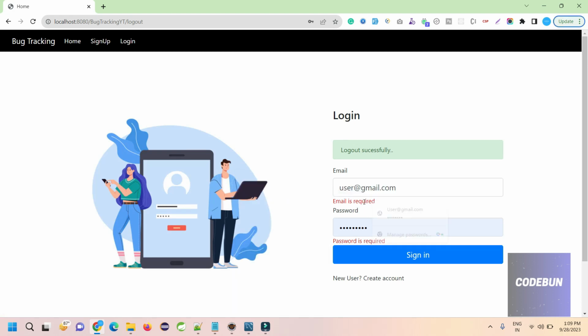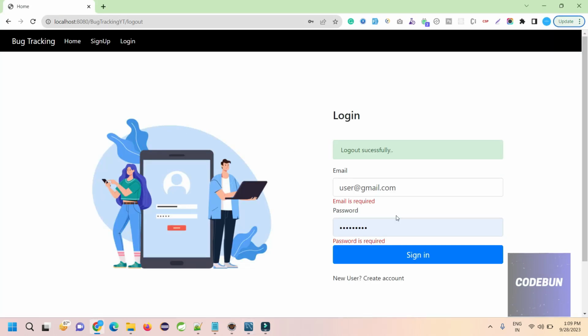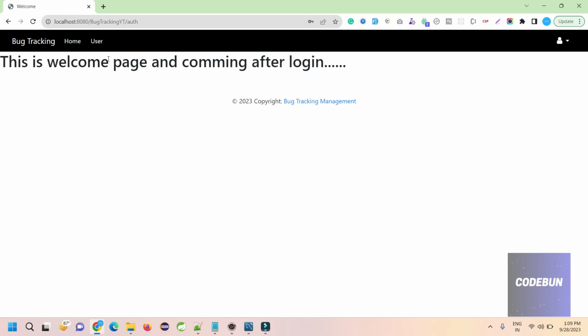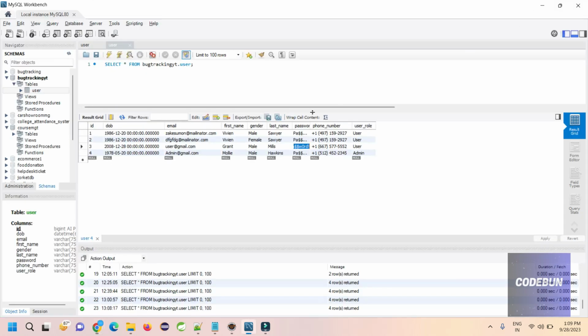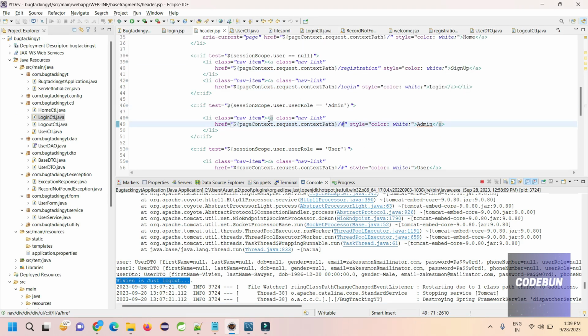So we are manipulating the header according to the user role. We are using the same login page, but when we log in as different types of user, it's showing us different things. Also, by the session, we can track the user information on the JSP page as well. So we can identify which user is logged in. Currently, I know the user is logged in, but I don't know which user. So how can we implement that? Let's quickly continue in this session only.